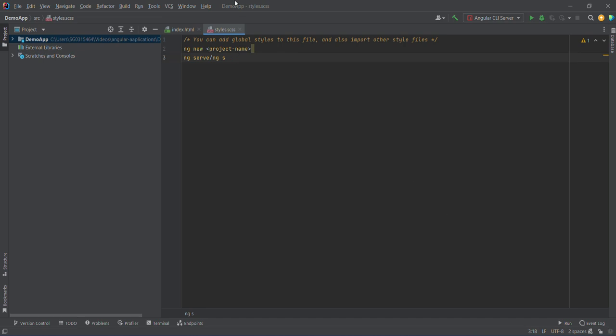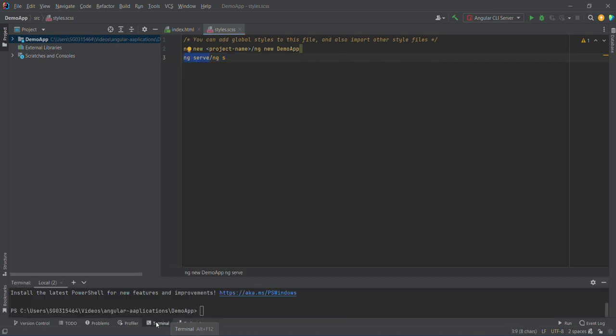I have created one demo application by using this command. Let me write this command properly, like I'll give the demo app which I created. This is the application which I created with this command here. Now I'm going to execute or run this application by using this command.